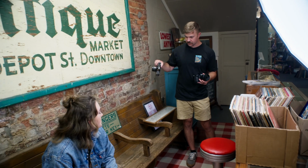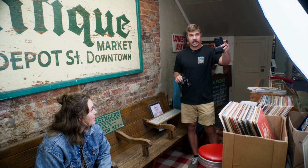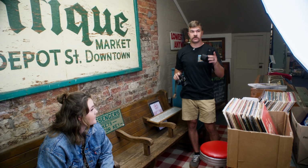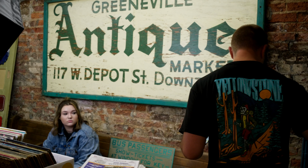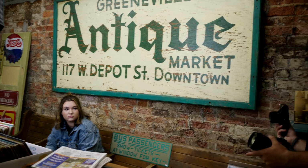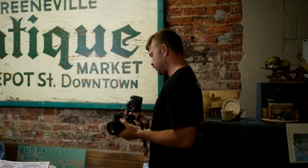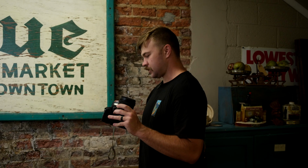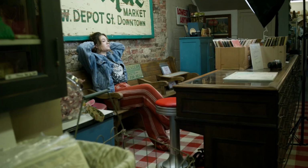This was the original bench at the Greenville train station. So I'm gonna have Gracie set up here. I am gonna key her because it's kind of dark back here. So I'm using our overhead lights here as the motivation for the key light. Gonna shoot back into the corner there. I'm gonna kind of be down the line right here so that we can get some depth with the bench. Admittedly, I am shooting a digital backup today just because I don't trust myself with Portra 400 yet, but I am taking the easy route out just in case I do have some sort of operator slash equipment malfunction.